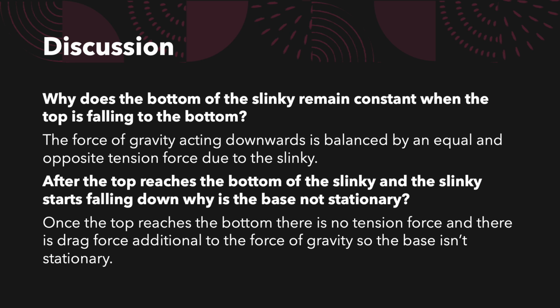The second question is, after the top reaches the bottom of the slinky and the slinky starts falling down, why is the base not stationary? So once the top reaches the bottom of the slinky, there's no tension force. And there's also a drag force additional to the force of gravity. So the base of the slinky is no longer stationary.